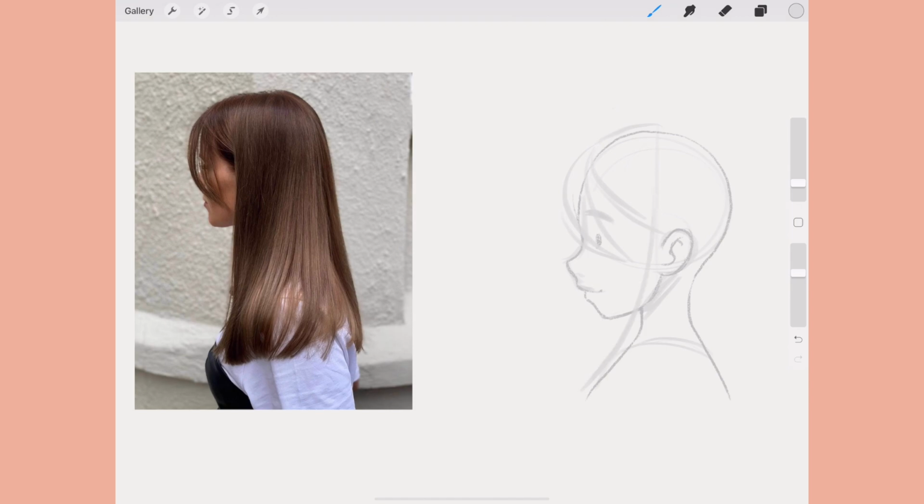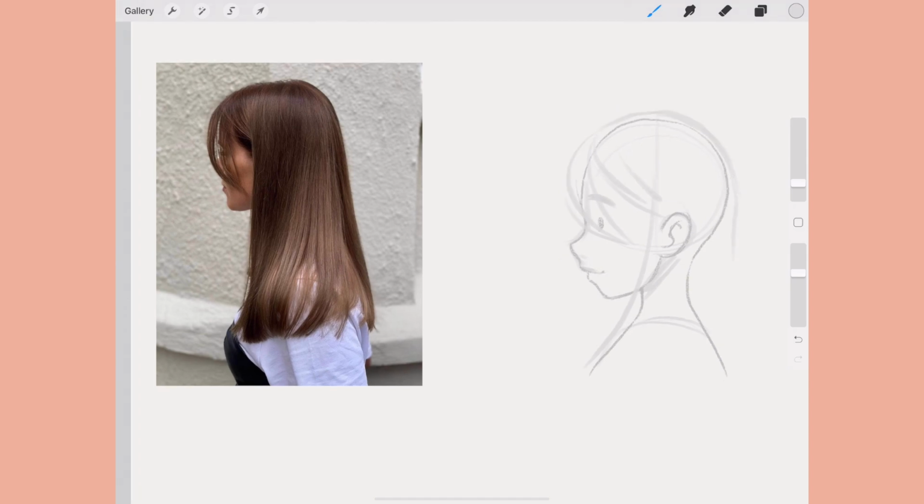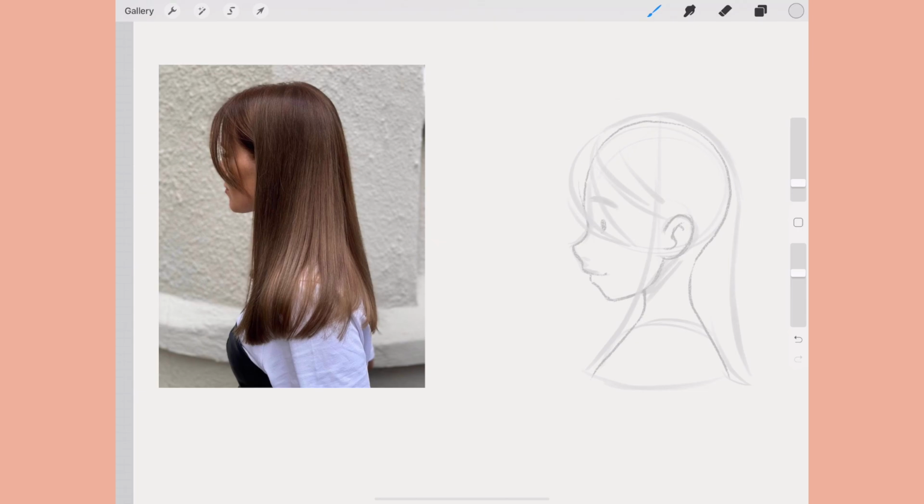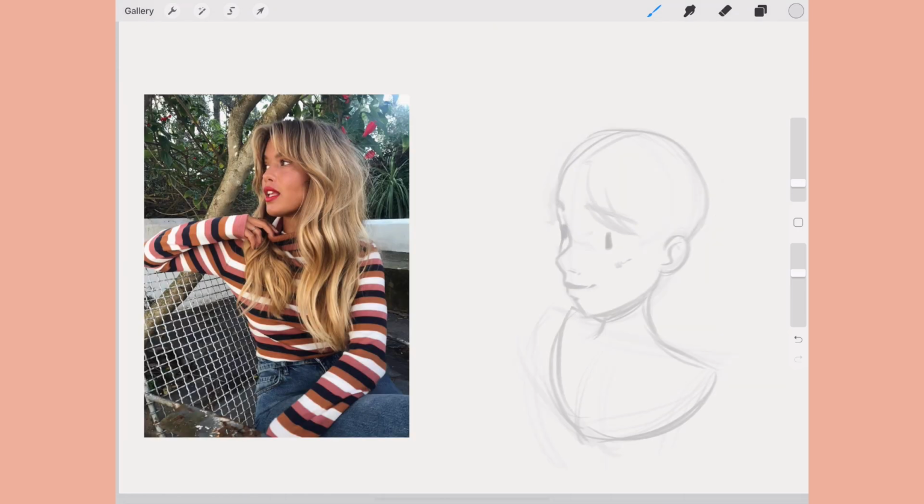It's almost like imagining the hair as a Lego figure type of hair that you can click on the little mannequins. You just want to sketch the outer shape while focusing on the weight of the hair. Her bangs are shorter than the rest, so they are more bouncy and lift up more compared to the longer rest of the hair. When it comes to wavy hair, you can already add the waves to the shape that you add first. This hair has more volume and looks thicker, so I will try to capture that.